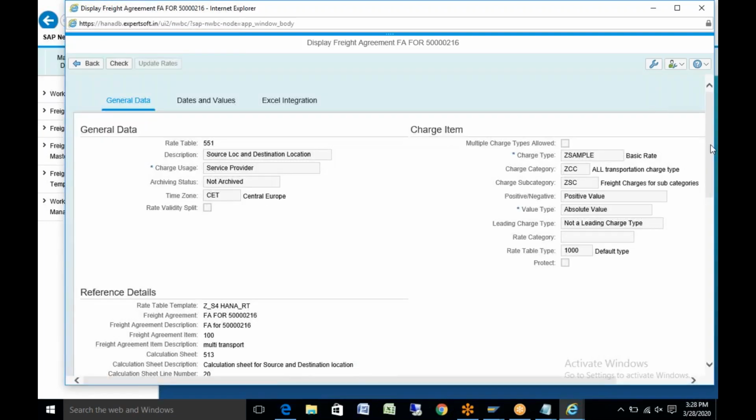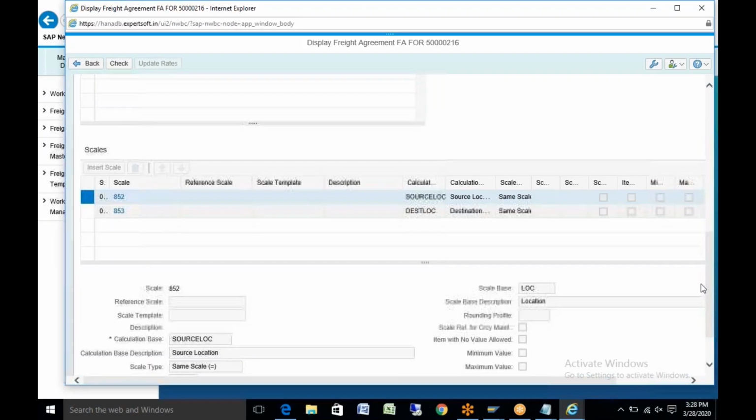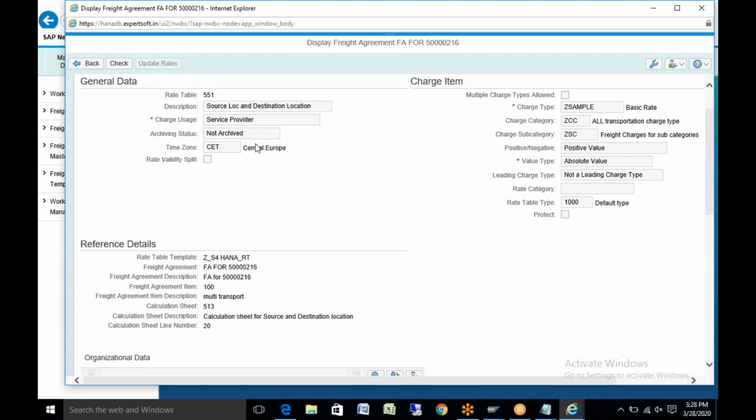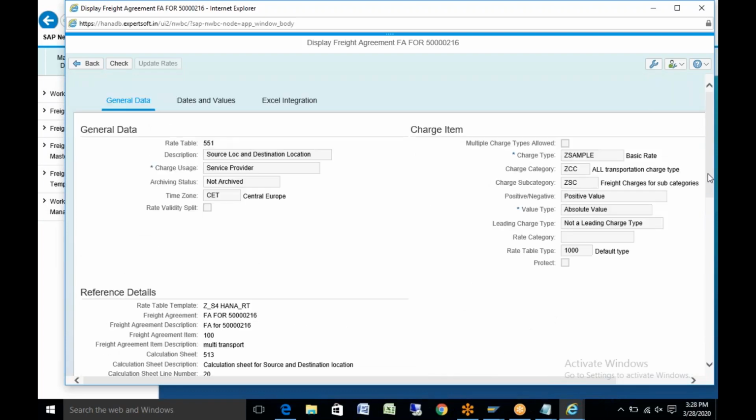So if you go down, if I click on the rate table now, my rate table contains... click on the dates and values tab.